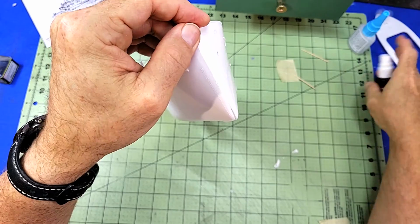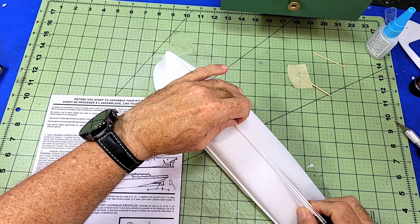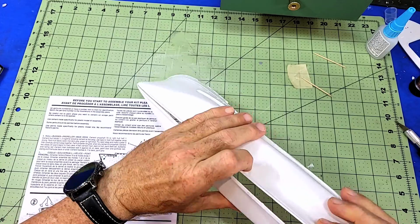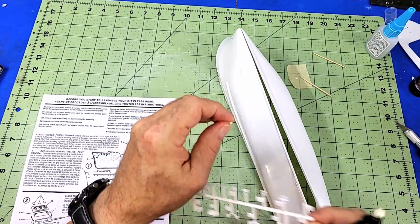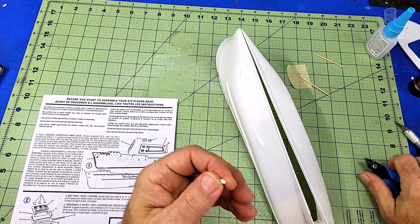I started in on the hull of the ship first, and you really can't tell it from the angle, but I'm just barely holding the two halves together here, and that was just so I could put a little kicker on it. You can see it lying there how large the gap is to be closed up and held together.